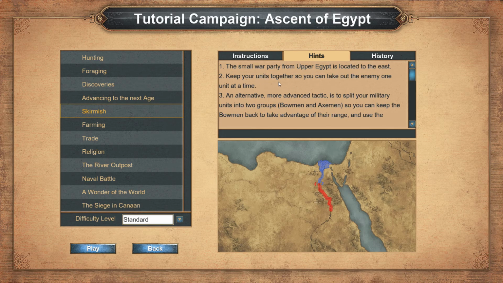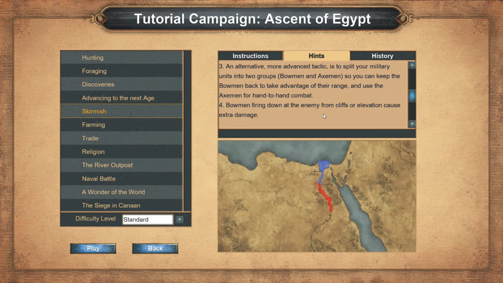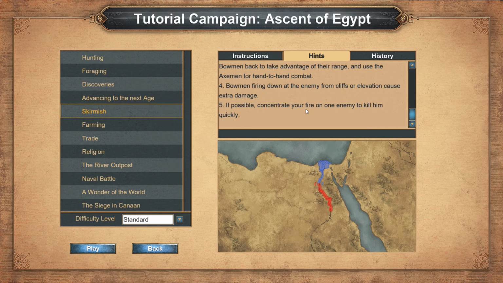And hence, the small war party from Upper Egypt is located to the east. Keep your units together so you can take out the enemy one unit at a time. An alternate, more advanced tactic is to split your military into two groups, bowmen and axemen, so you can keep the bowmen back to take advantage of their range and use axemen for hand-to-hand combat. Bowmen firing down at the enemy from cliffs or elevations cause extra damage. If possible, concentrate your fire on one enemy to kill him quickly.